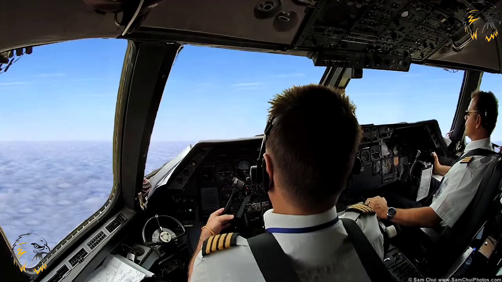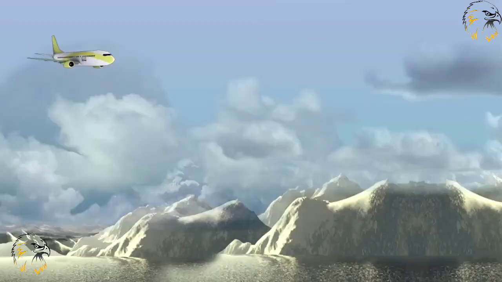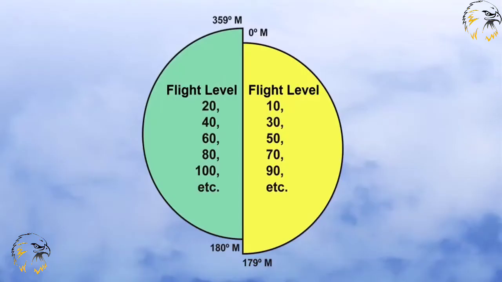For now, it is sufficient to say that, in general terms, instrument flight rules exist to ensure that a pilot has adequate clearance from ground obstacles, and that his aircraft is safely separated from other aircraft in the vertical plane, according to the magnetic track being flown. This is done, again, as you will learn later, by assigning different specified cruising flight levels to aircraft depending on whether they are flying on a westerly or easterly track. On screen is a highly simplified representation of this principle.